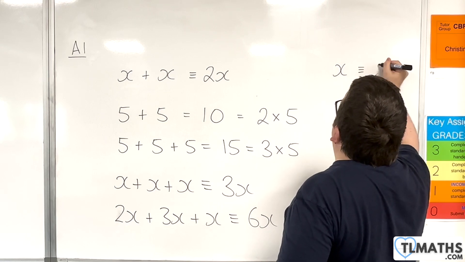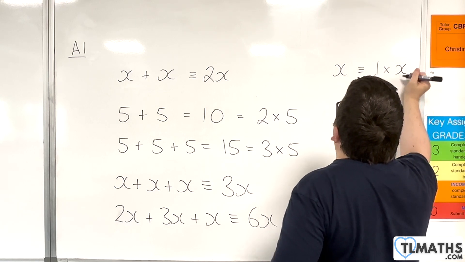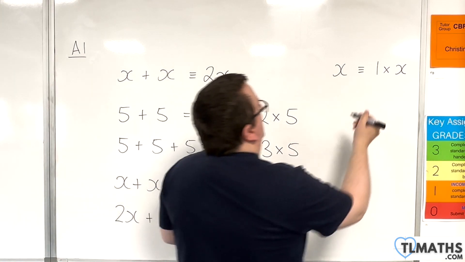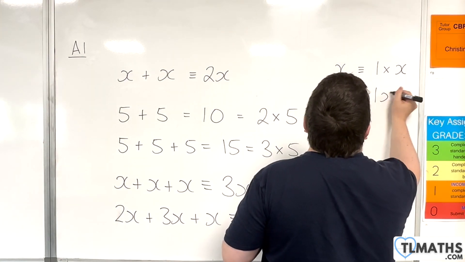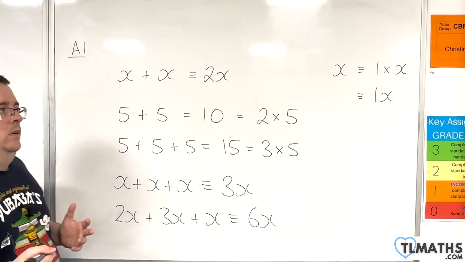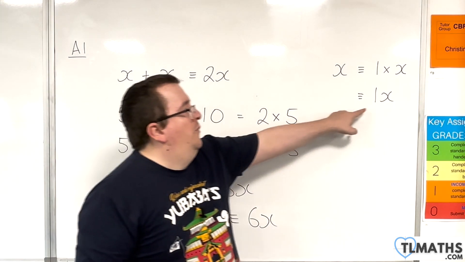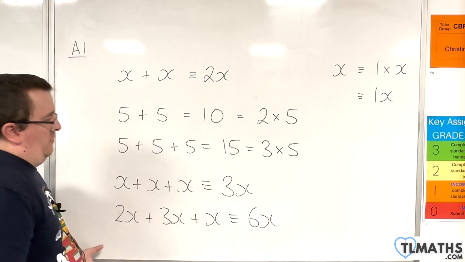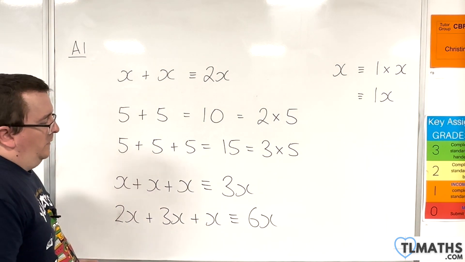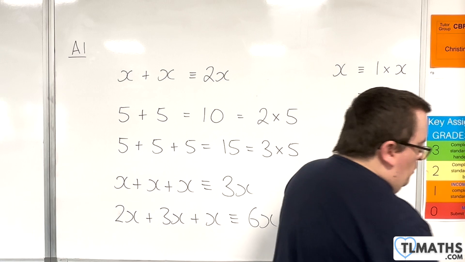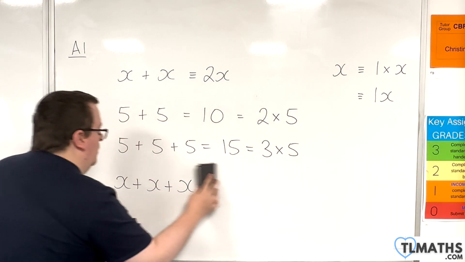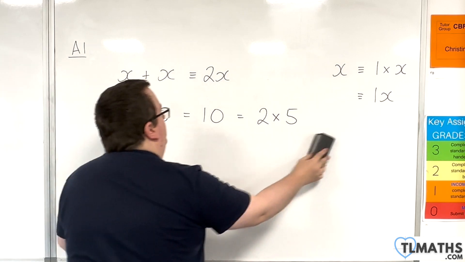Okay, when I say I've just got x, it is the same as 1 times x, and I don't bother writing down 1x. This is identical to just saying 1x. So we never bother writing the 1 down. So this is just one singular x here, of course.